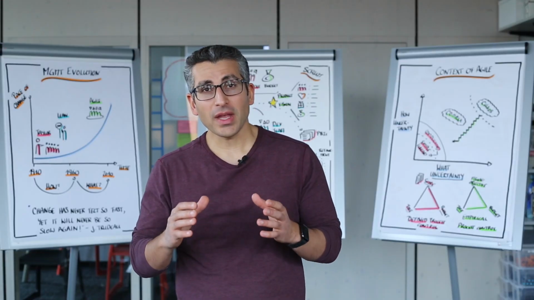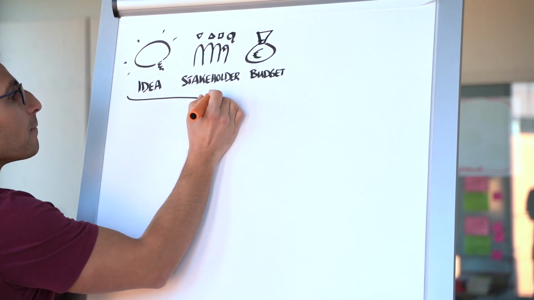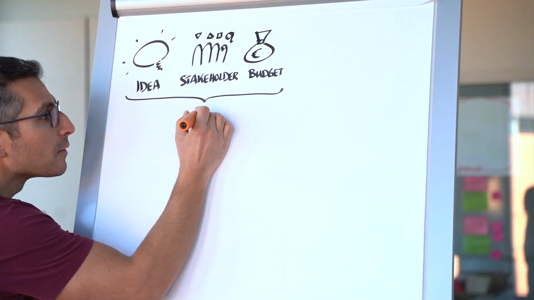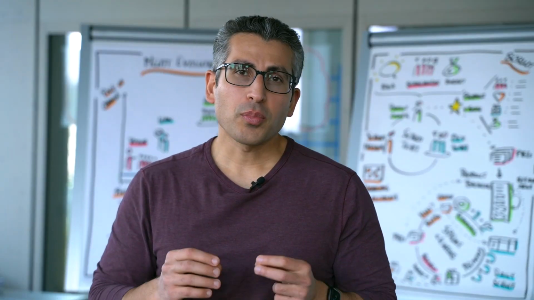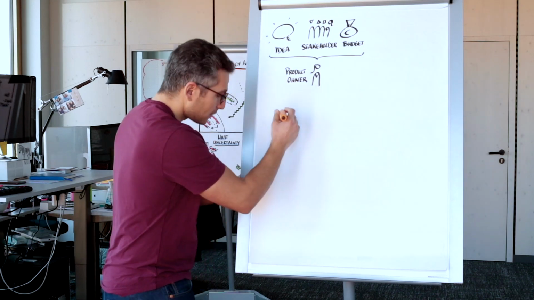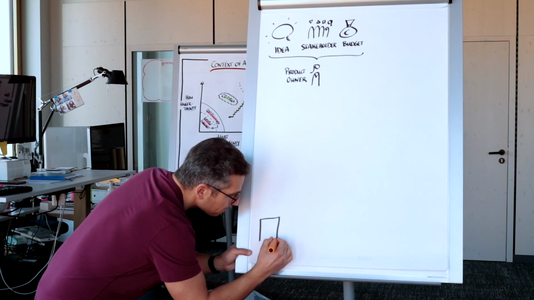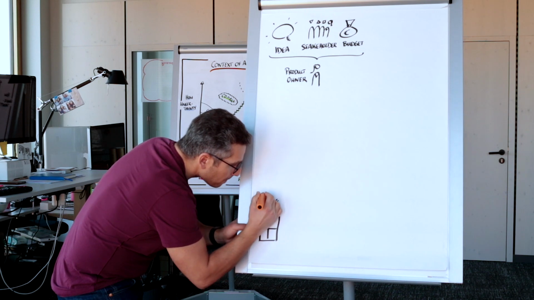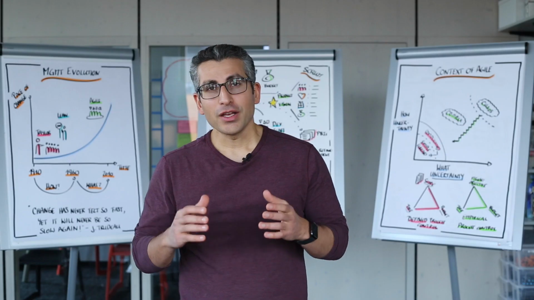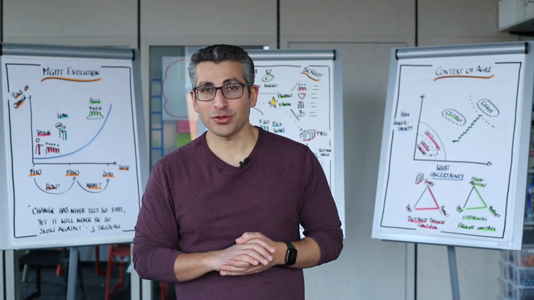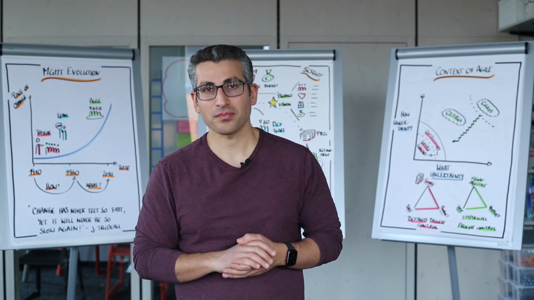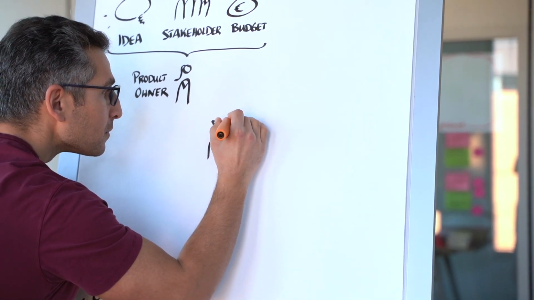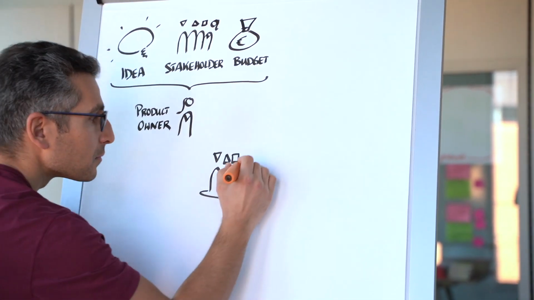Now, this idea and the budget is handed over by the stakeholders to the first role within Scrum. That's the role of the product owner. The product owner's main objective is to create something of value for this group of stakeholders. And something of value would result in tons of happy stakeholders. Usually, this product owner can't do that just by themselves. Therefore, within Scrum, we get to the second group, the second role, which is the development team.